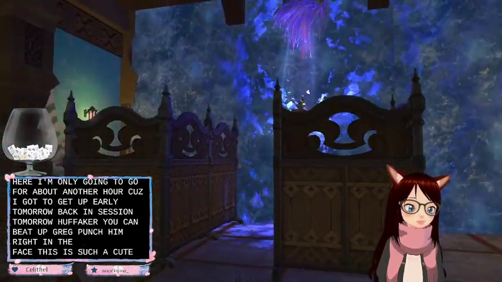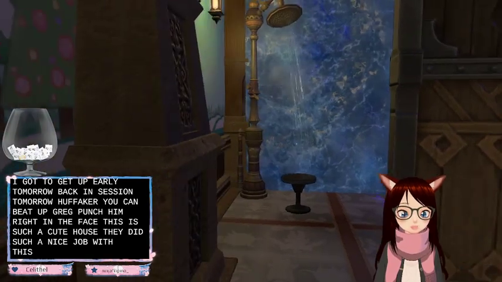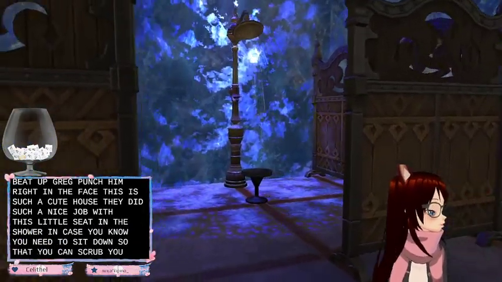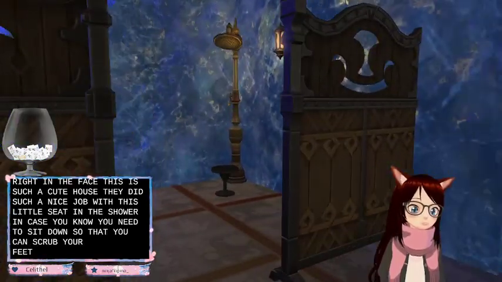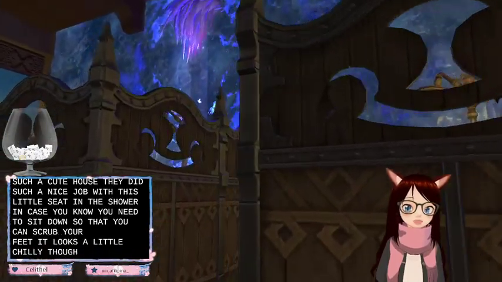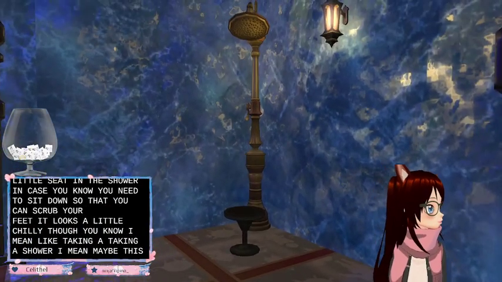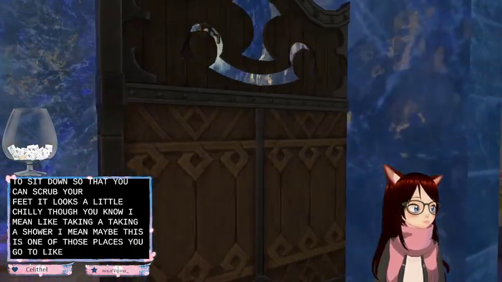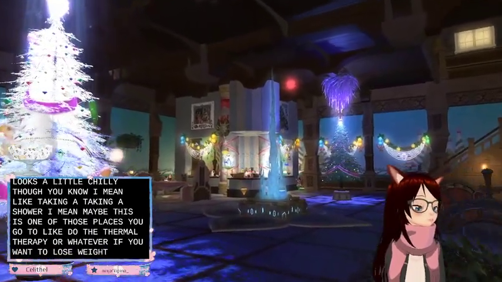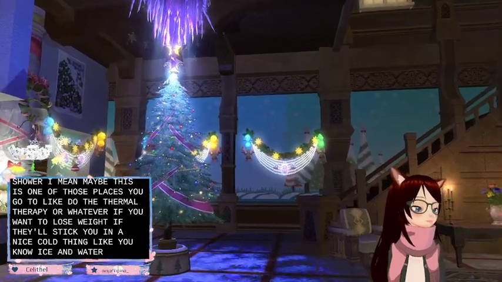This is such a cute house. They did such a nice job with this. Little seat in the shower in case you need to sit down so that you can scrub your feet. It looks a little chilly, though, I mean, like taking a shower. Maybe this is one of those places you go to do the thermal therapy or whatever if you want to lose weight. They'll stick you in an ice cold thing, like ice and water.